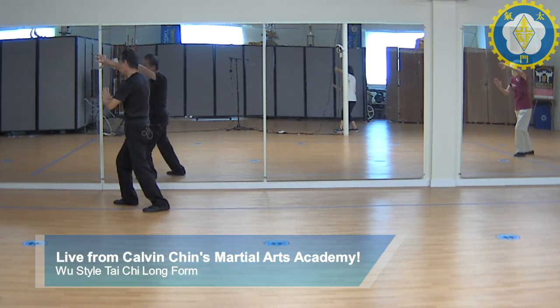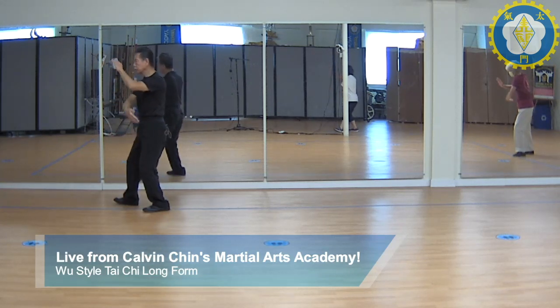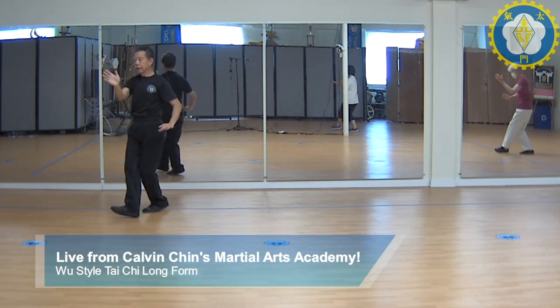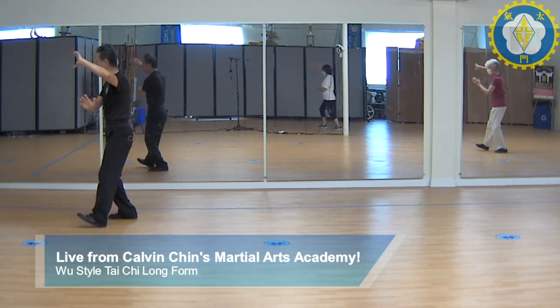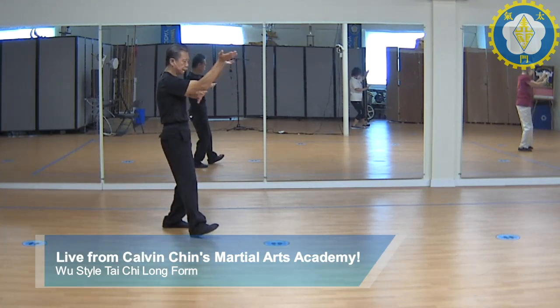When we get to this second corner, after Jade Lady work shuttle right side, we have part the horse's mane. Now, part the horse's mane leads into cross corner again. So we're just going to do the mirror or the opposite side. So it's the same footwork. Turning. Now we're on the right side again. So we have Jade Lady work shuttle.